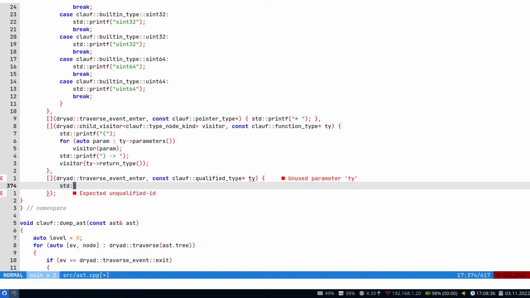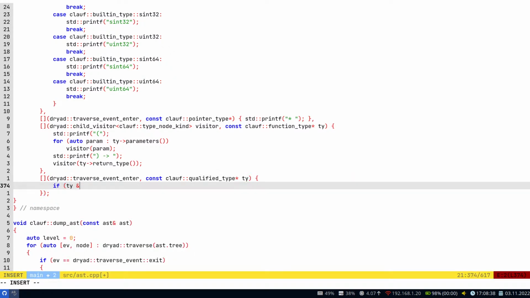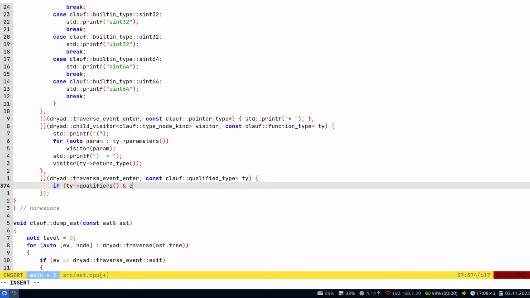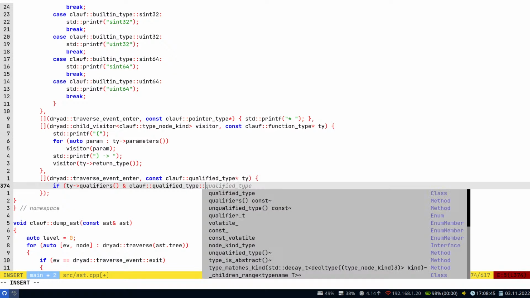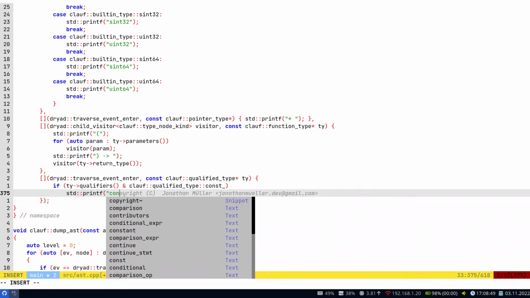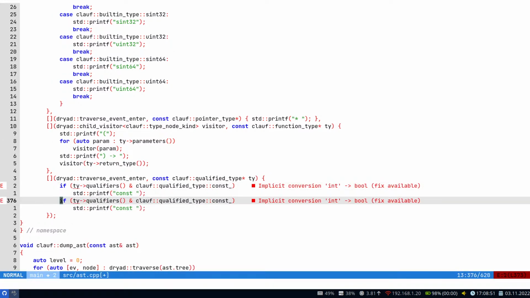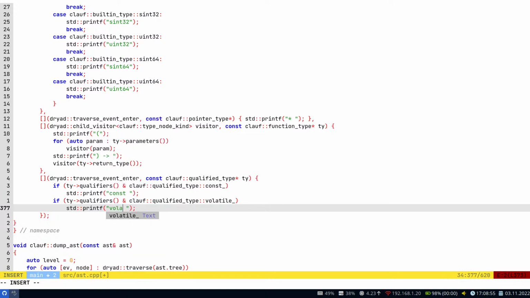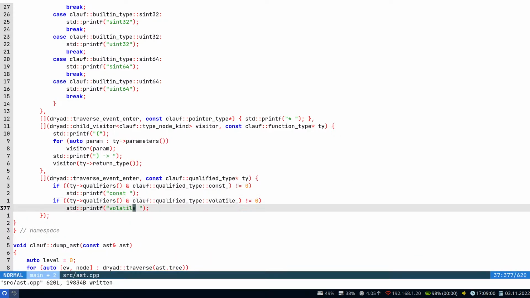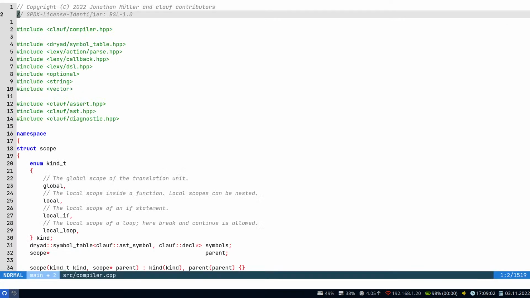So we want to print, if type qualifiers contains const, then const. If it's volatile, then we want to print volatile. Okay, and let's just add them to the compiler and see what happens.